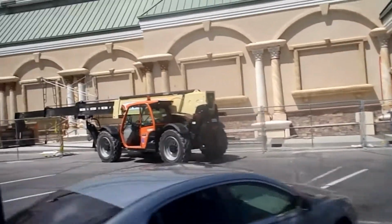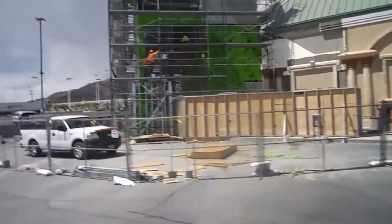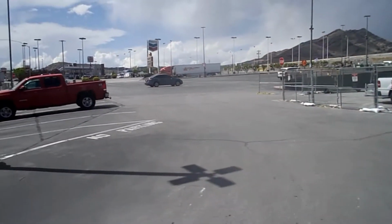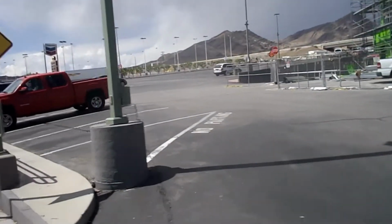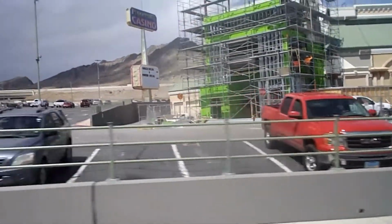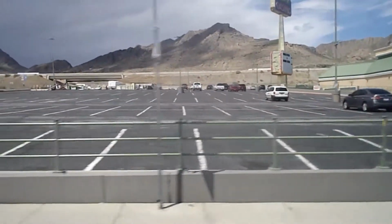Now I'm on the third day and starting to go in the hole. But I shouldn't have gone to the Pepper Mill because, you know, they're under construction and stuff like that. If you can't afford to gamble, I shouldn't have been there. But it was rough. My advice is if you ever see a casino under construction, go somewhere else to gamble.